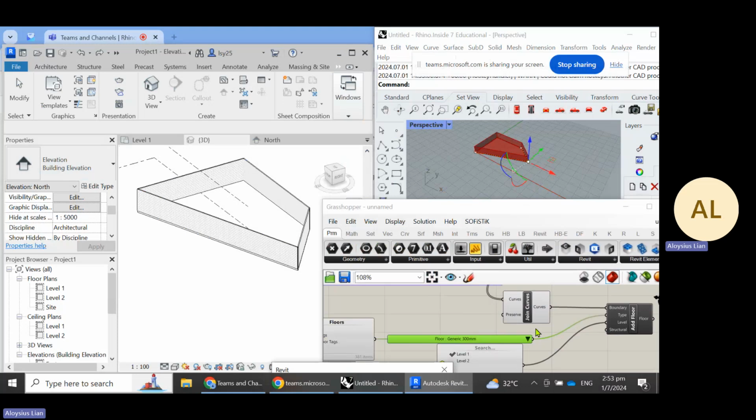So this allows you to come up with many design variations that you can explore within Rhino itself very quickly, and yet harness the powers of Revit in terms of the documentation that you can see from the 3D view as well as the elevation view. Okay, so that's all for this tutorial.